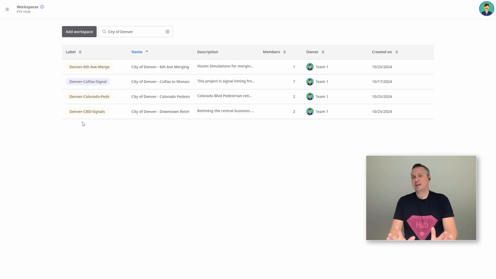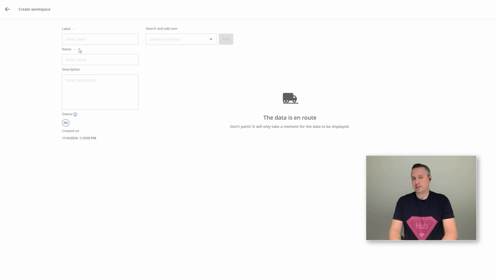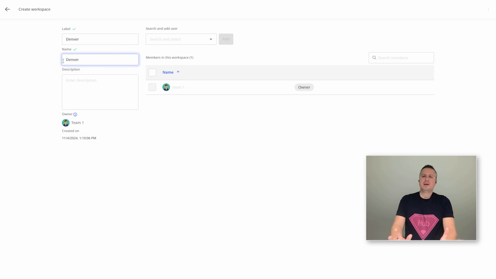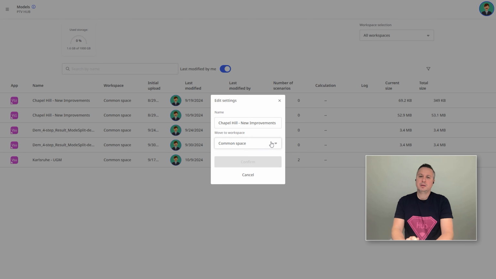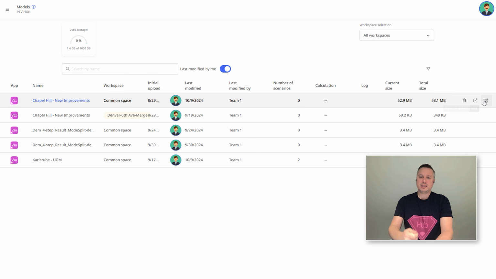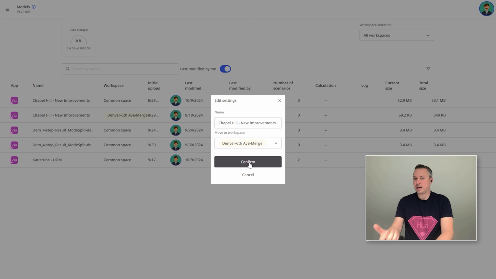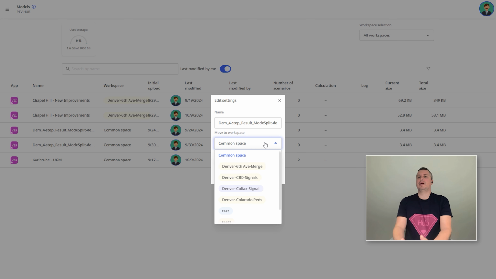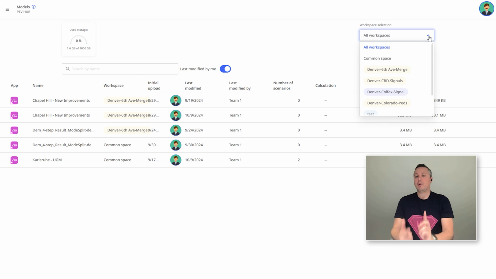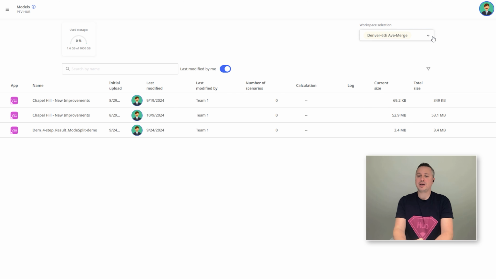And since this is under development, here is a quick peek at workspaces. I have a few workspaces created for an agency, and it is very simple to create another one and add users to access this workspace. And these users are able to see the content, again, such as models and dashboards. And when I save my models from my desktop or upload the dashboard content, I can save it directly to this workspace so that only my assigned users will have access.